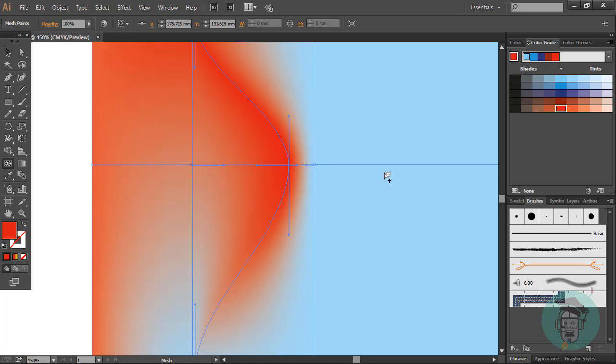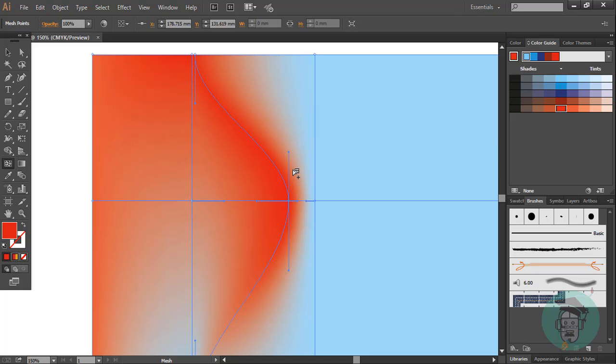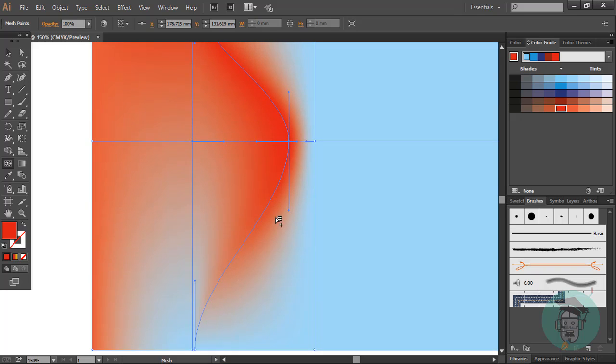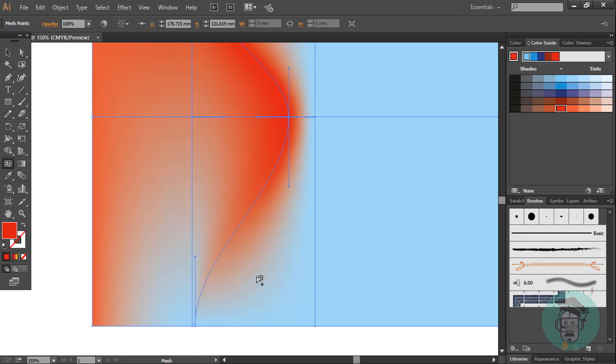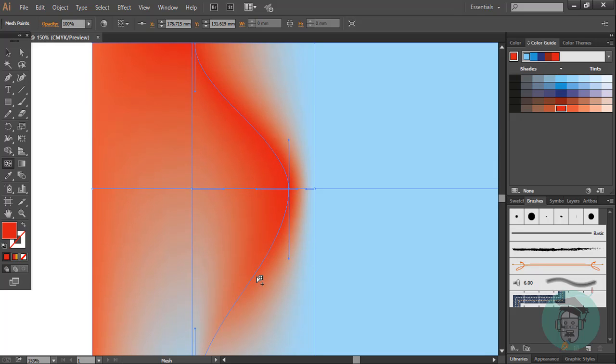See, the jagginess does not appear this time. Okay, and this soft type of effect you can clearly see.